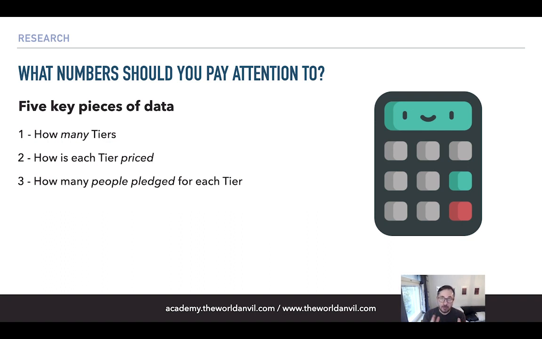Some will have most of the backing, some might even have zero backers. This is very important even to understand how efficient some tiers are compared to others. Then you can calculate, and I'll show you how, what is the gross income for that tier. And you might think, hey, this one that is priced, I don't know, $50 is making most of the money because it has the most backers.